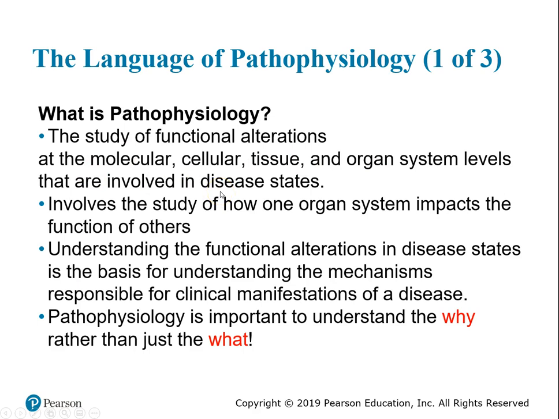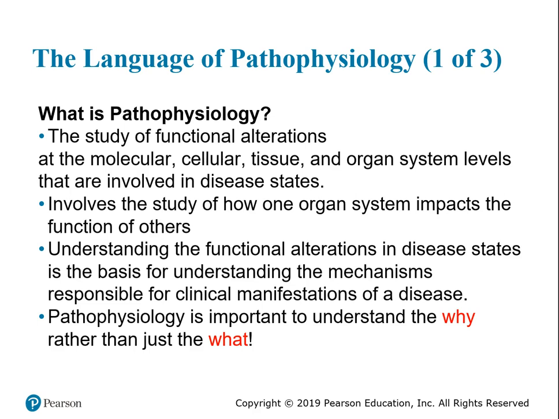Maybe the textbook brings up more of the tissue and organ system levels, but we'll also talk about molecular and cellular. The idea is that if we can understand the underlying mechanisms that cause disease on all of these levels, we can better treat that patient. Pathophysiology also involves the study of how one organ system impacts the function of others. None of the organ systems in our body act alone; they are going to impact other systems as well.